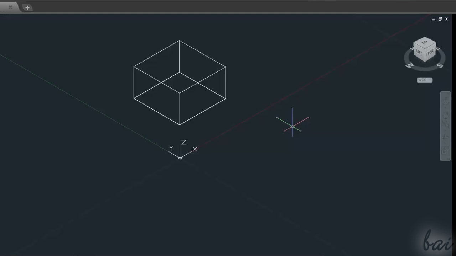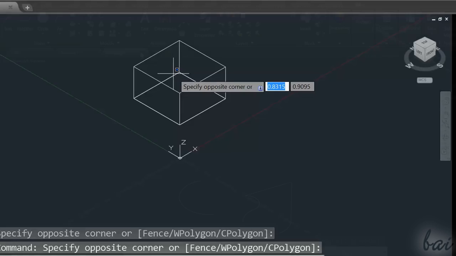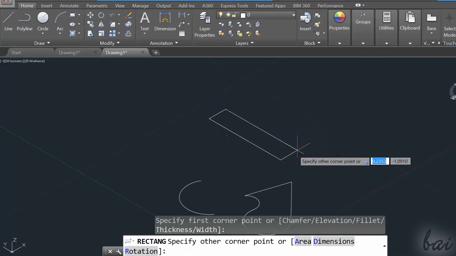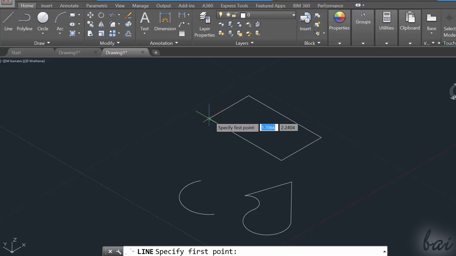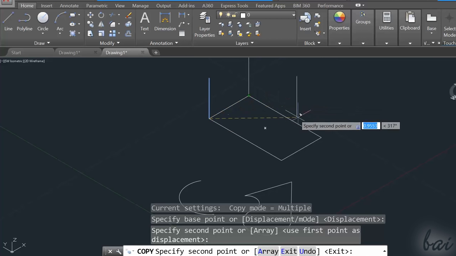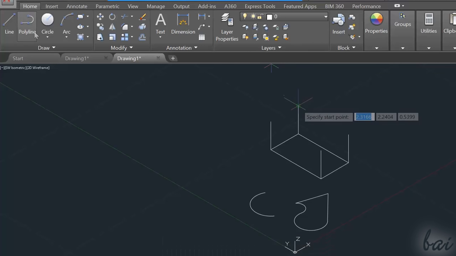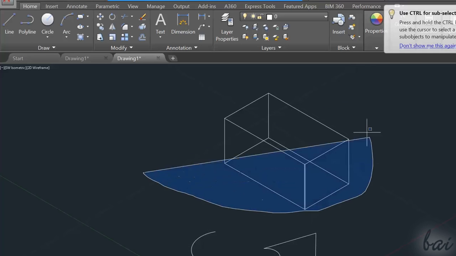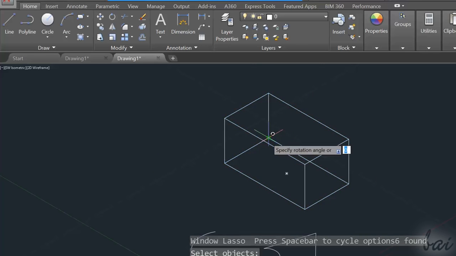In this 3D point of view, you can still use all the 2D drawing tools seen. For example, to draw a 3D shape, you can start from a 2D rectangular base, adding height by using the line tool, drawing lines along the new z-axis. Then, you can close the shape with another rectangle or a polyline. To edit the object, you can still use the Modify tools as seen in the previous video.